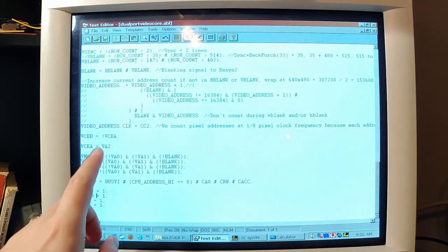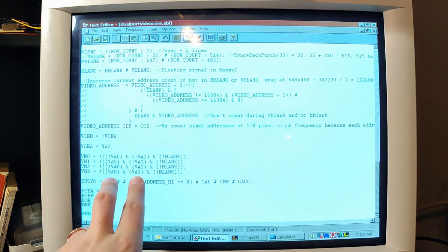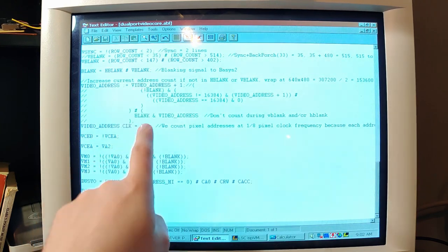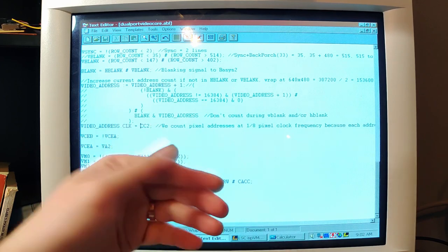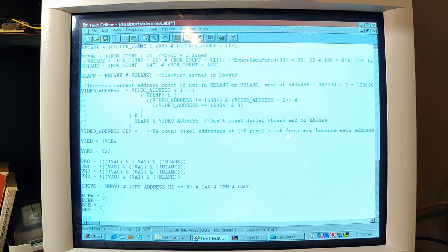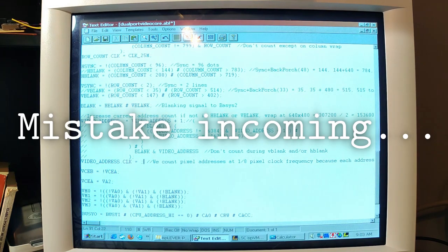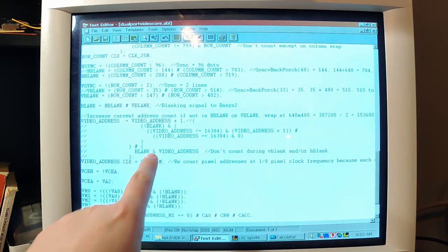Then, let's see, this is the low order video address bits. So this should already be good. This should be counting at the pixel rate, but the video address is not going at the pixel rate. We actually want the video address to be counting at the pixel rate now because we're just gonna throw away some of those lower order ones. So, what is that even called? Clock 25 megahertz, where is that? Yeah, this guy. Okay, so now that's going to be going way faster.